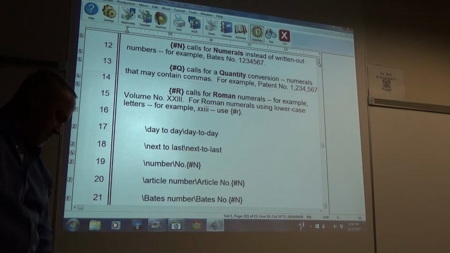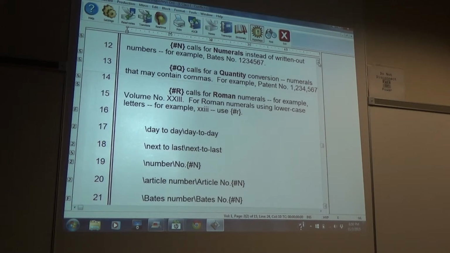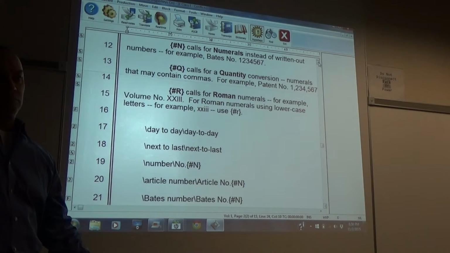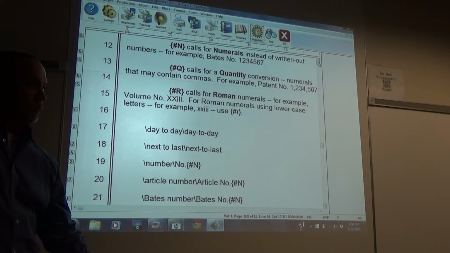Quantity is 100s, 1,000s, 1,000,000s, and if you wanted it in numerals, if they say 1,000 or 1,200,500, people don't say it that way. So what would you put it as?